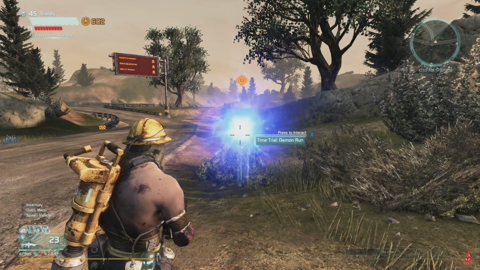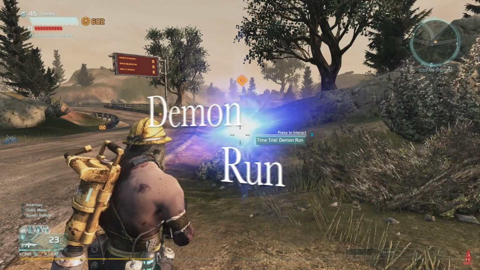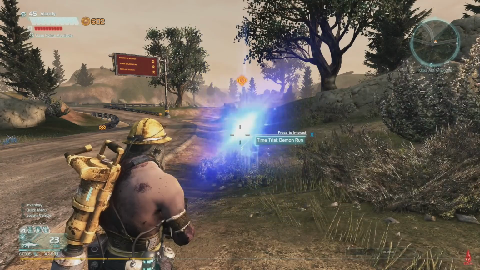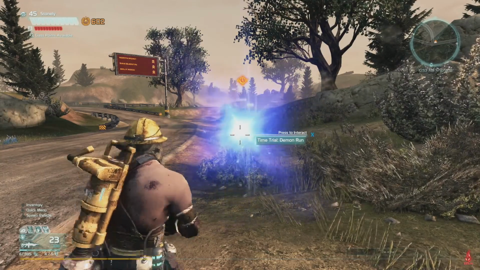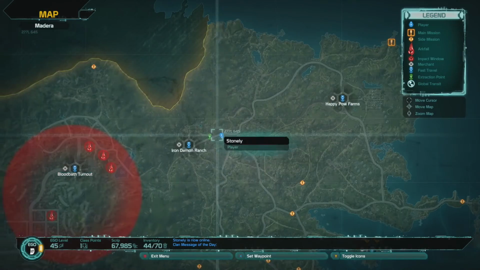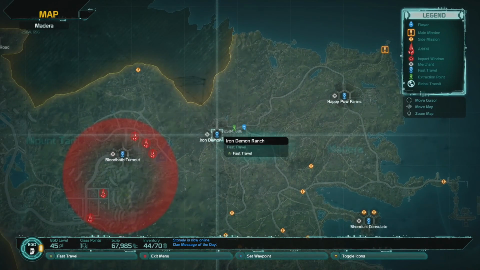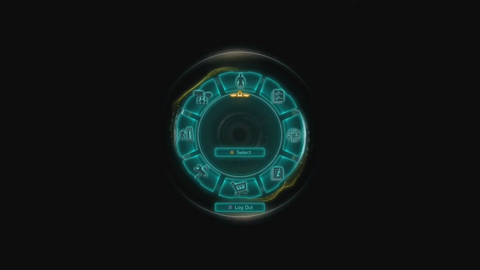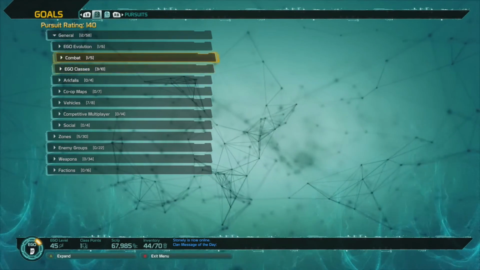We are back in Defiance 2050, checking out the Demon Run time trial. If you have any questions about any of the time trials or where they're located or how to get gold, make sure to check out those videos here on my channel. The Iron Demon Ranch is right next to this one. If you just teleport there and go down the road a ways, you will see it right off the side of the road.